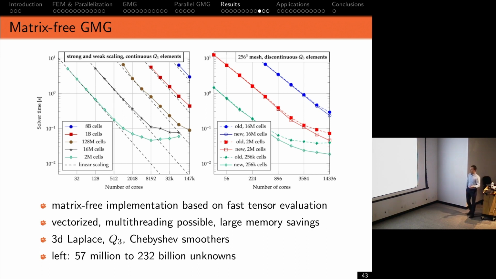Smoothers are a little bit limited, but we can do higher order finite elements in 3D, strong and weak scaling in a single plot here, and you see problem sizes up to hundreds of billions of unknowns that I can solve very quickly. So this is very attractive, and we can do this on adaptively refined meshes, right? So that's very encouraging. Here it's 100,000 cores on the SuperMUC in Munich, continuous, discontinuous, different orders, and so on. So that's kind of the story that this works.